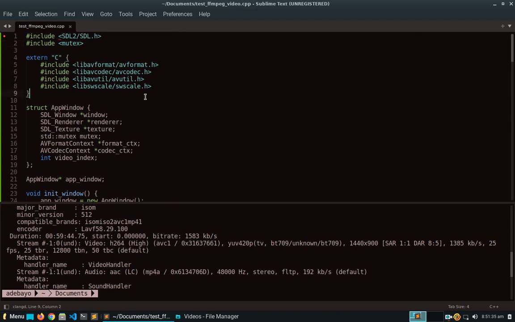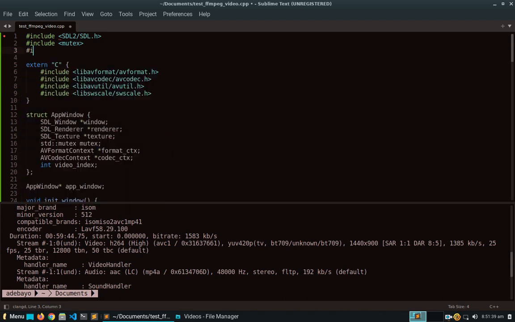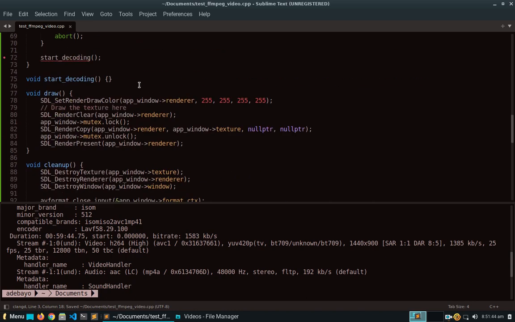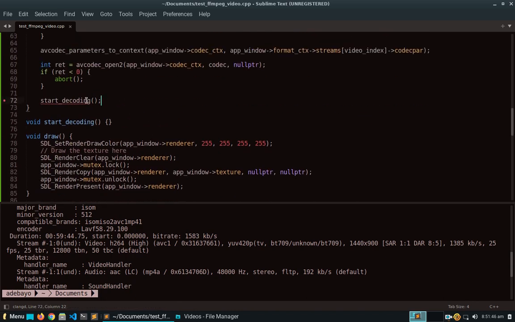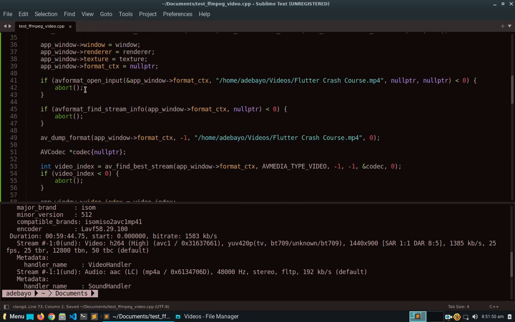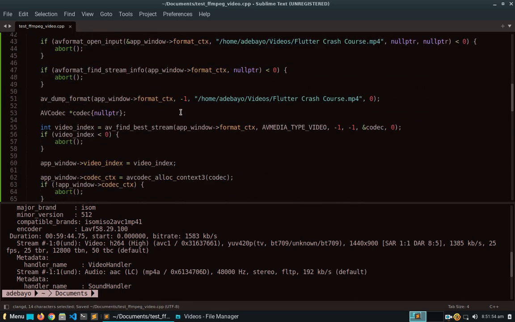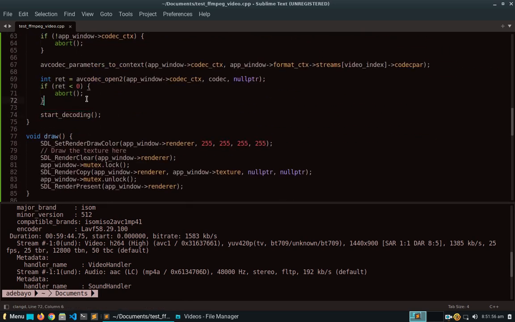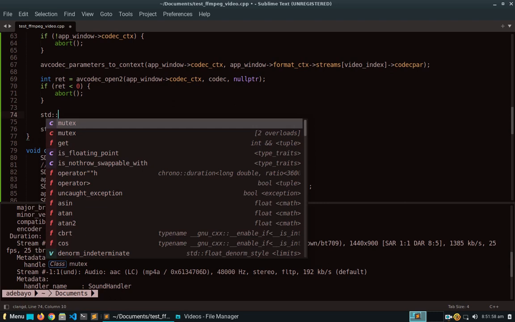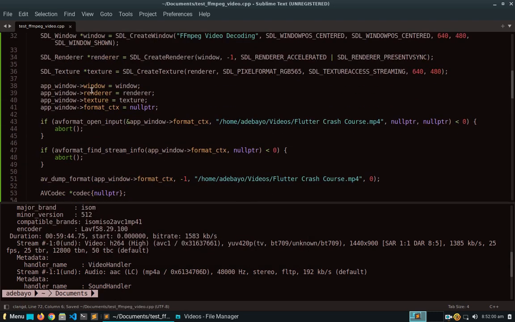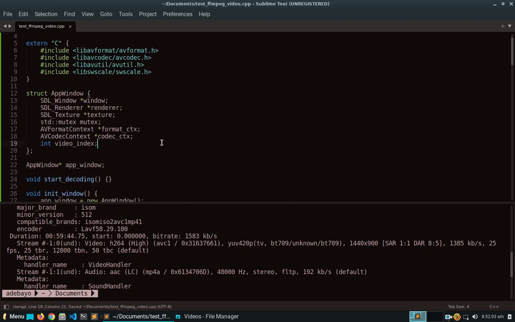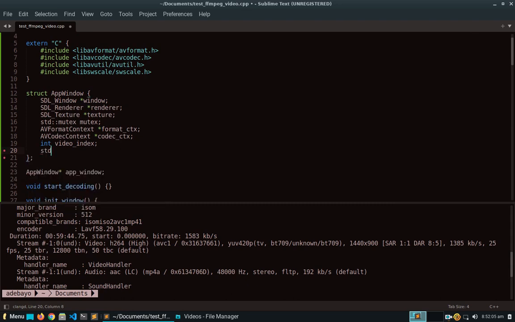Okay, I need to include thread, I believe. And now to use this, the start decoding function needs to be at the top. I really forgot C++. Anyway, so start decoding needs to be here for this to actually work, but we're going to create a new thread anyway. And we're going to need to put a thread instance here.